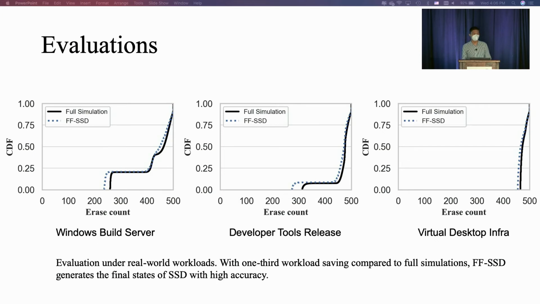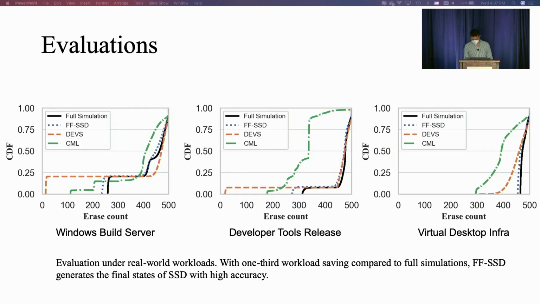The solid line is the BER distribution when the simulator is continuously run, serving as the baseline to the ML-based simulators. The blue dotted line is our approach that runs for 2 units of time and predicts the state 1 unit of time into the future. Essentially, we accelerate the simulation by 33% with this workload sampling configuration. As we can see, our predicted distribution closely follows the fully simulated result. On the other hand, DVS and CML don't closely match the black solid line, indicating high inaccuracy in predicting future state.